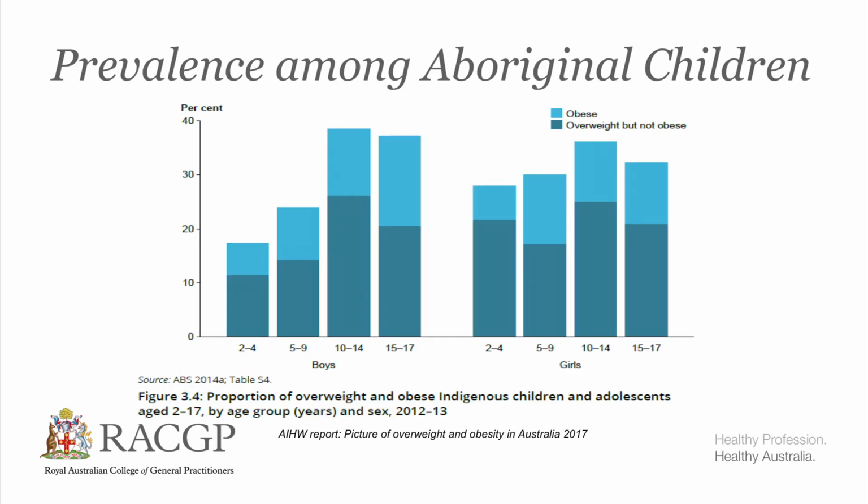The next slide shows the prevalence of overweight and obesity rates amongst Aboriginal children. Aboriginal and Torres Strait Islander children, as we have already seen, have significantly higher prevalence of obesity than non-Aboriginal children in Australia. Complex issues contribute to the higher prevalence. We know in New South Wales, factors like unemployment, education, incomes, multi-household families, and whether or not you rent or own your own house may have implications for the rates of childhood overweight and obesity. We also know that Aboriginal people may have a lower engagement with public health prevention initiatives, and it is important that we start addressing these issues by increasing engagement, by providing more culturally appropriate resources and programs, and engaging Aboriginal health workers to help deliver these messages.